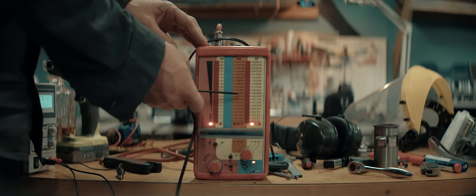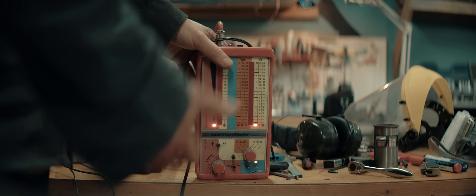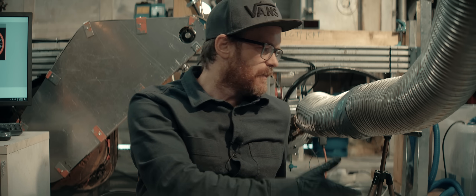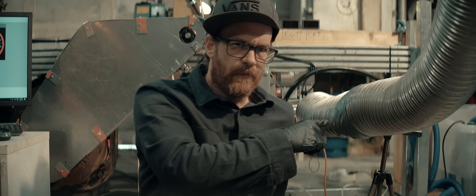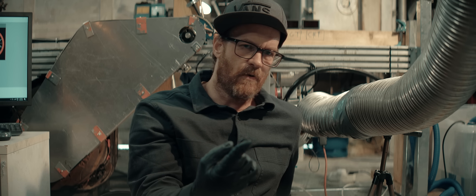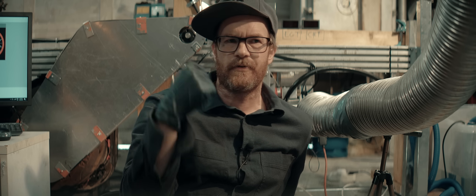We'll set this up and put a camera on it so we can see what happens in one of those plummeting runs. A side effect of setting this up is that we'll probably just get perfect readings now — the universe will keep us from troubleshooting. We need to figure out if the ignition system is up to it running really rich. Just going leaner to gain power is probably not the way forward. With methanol and nitromethane you can go really rich before you start losing much power — this means you can up the compression a lot, and gain much more power than what you're losing from running rich. Kind of the way for alcohol fuels.